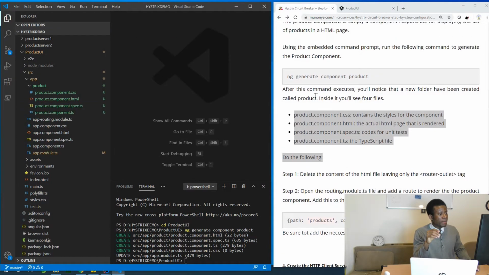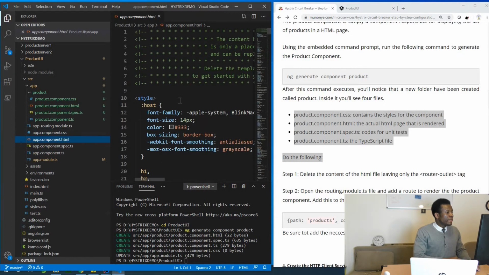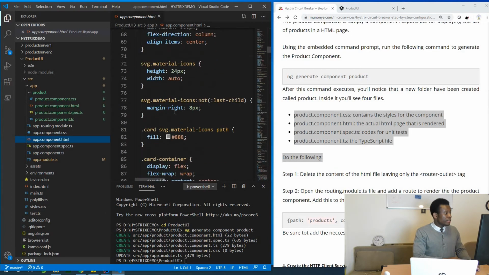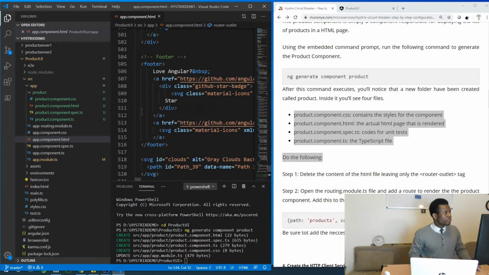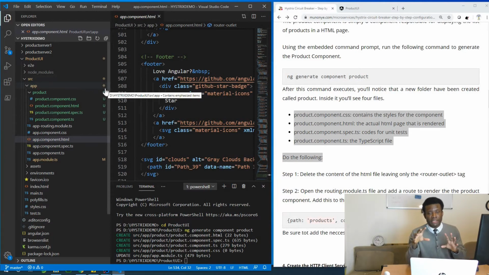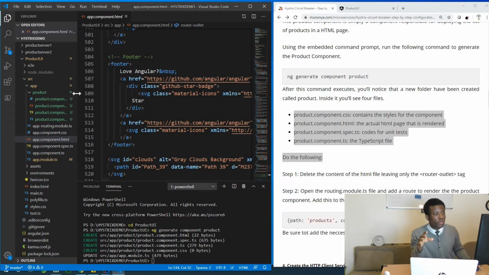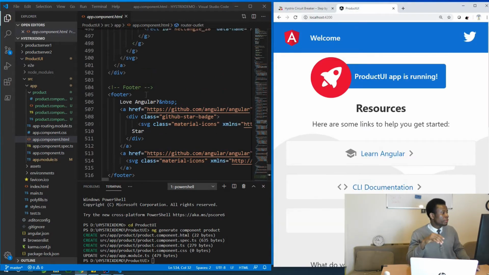So I should have made it clear. If I go to app.html, this is the base, let's say the basic. Yeah. So the product component and any other component are mounted on the base component, and the app component is the base component. So the product component will be mounted inside the base component, and the base component is what you see displaying this start page. All the stuff you see here is coming from the base component.